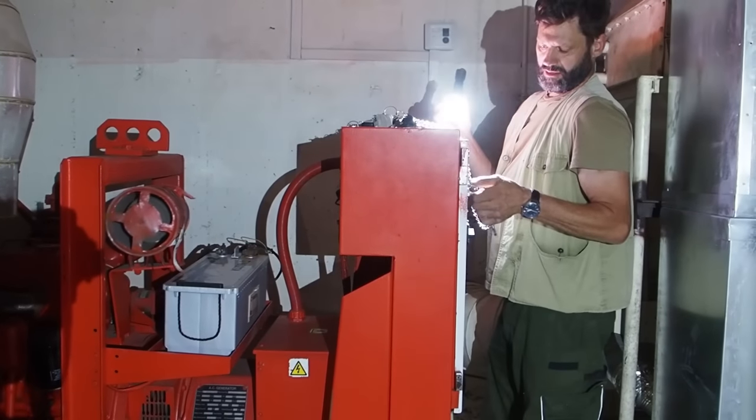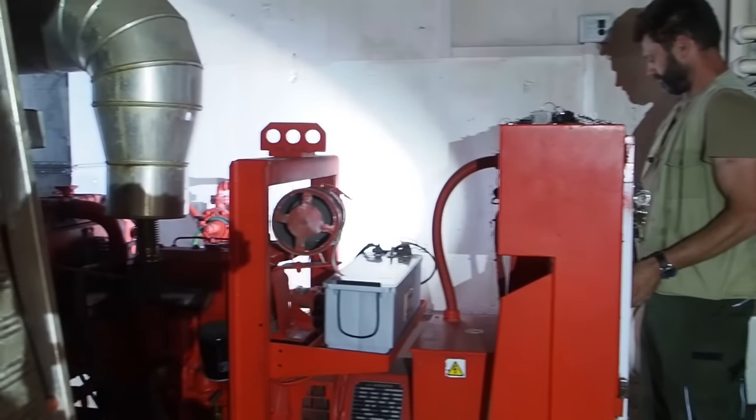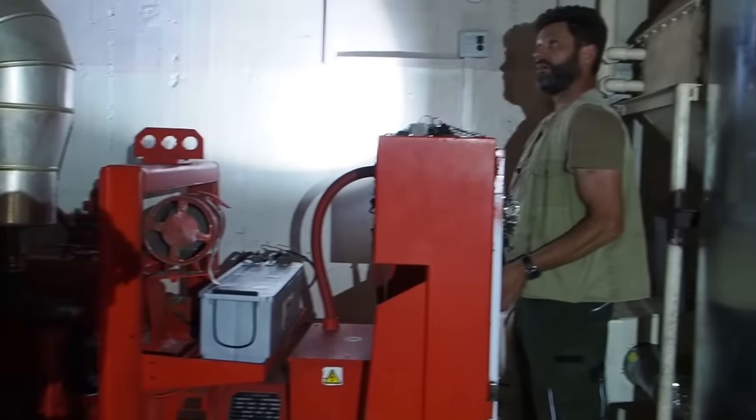Now he's going to go start the generator. It's two stories, it's got two meters of concrete on the ceiling, and I think two meters under the floor as well — because you've got to be able to hold up the weight of a bunker like this. This is the supply room — it's got everything: vacuum tubes, a lot of parts.